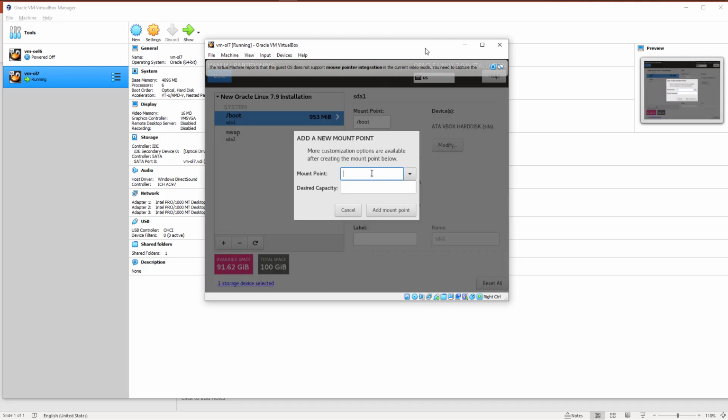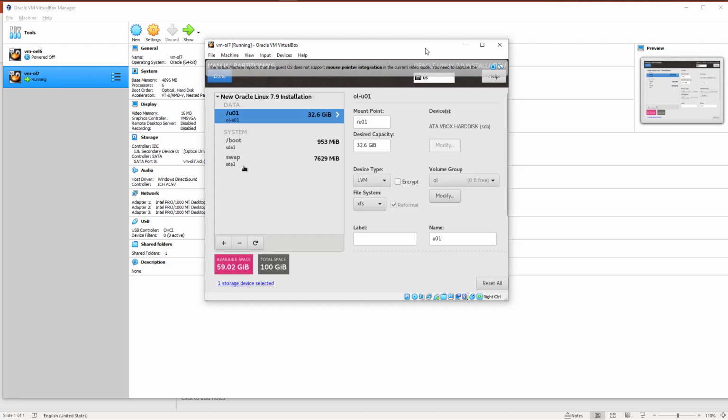Now next I will go with /u01. So I'm going to create the mount point U01. I will create U01 with 35 GB.